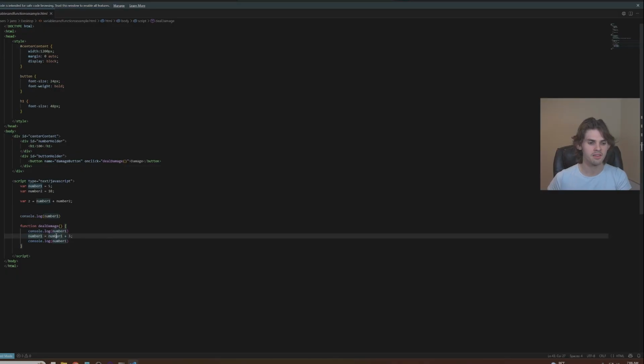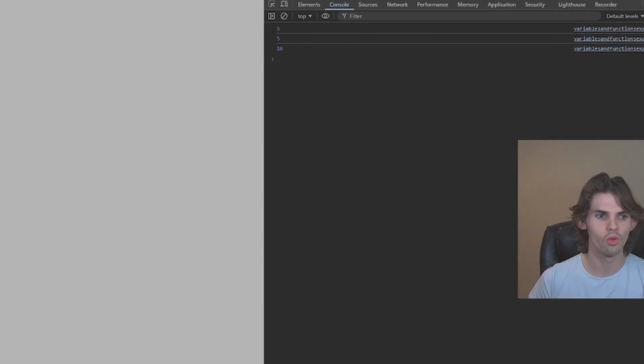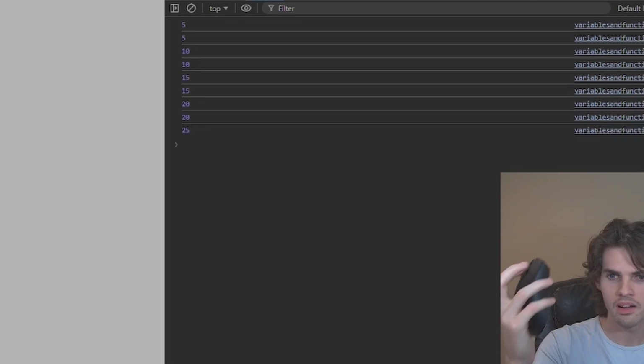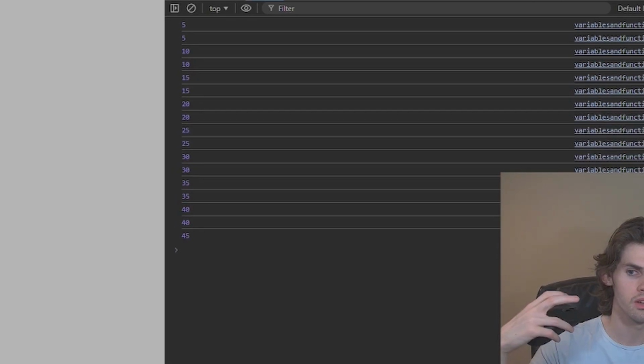Despite the fact that this is the same code here, when this was text, which is called a string, it added the number 5 at the end of the text. Now that this is a number, it does basic addition, which is just kind of a cool little quirk of JavaScript. And you can see if I keep clicking this button, we can keep watching this number go up.